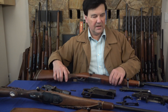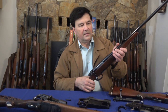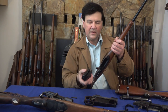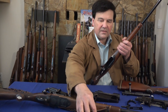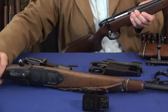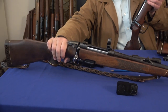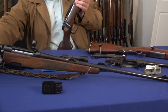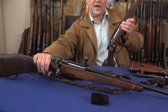They sort of wanted to preserve the concept of the rifle, so they came up with these. These are now discontinued, I believe. The most modern product is similar but not the same, but it has a rotary magazine and is also extremely reliable — I've never seen one fail. But it is plastic, and some people don't like that. They have a little image of a deer and it says 243. This is the L model, so it's smaller than this model, which is the S. This rifle here is in 6.5 by 68 — it's one of the fastest 6.5 cartridges, based on the 8 by 68, and those are quite old German rounds.